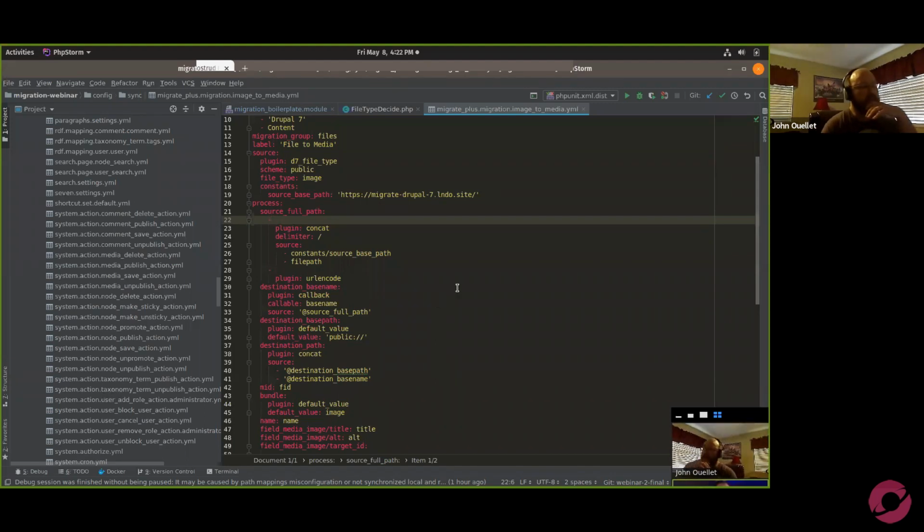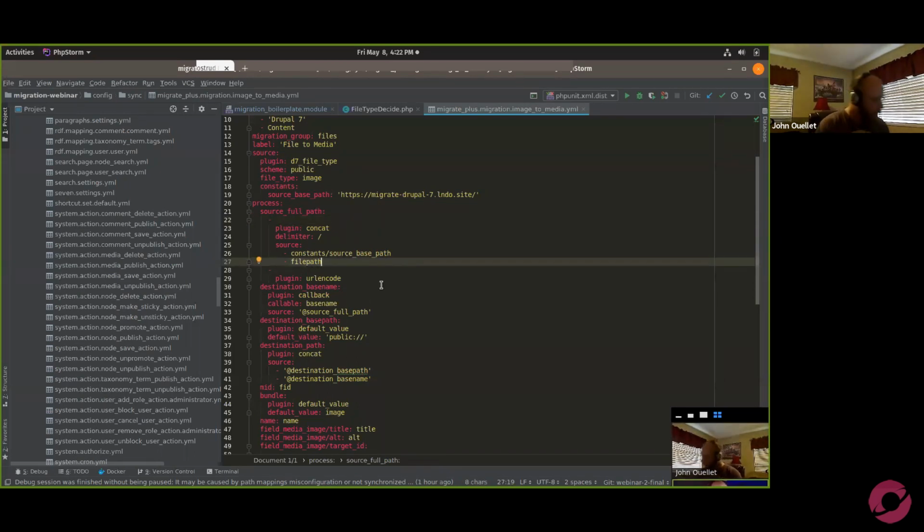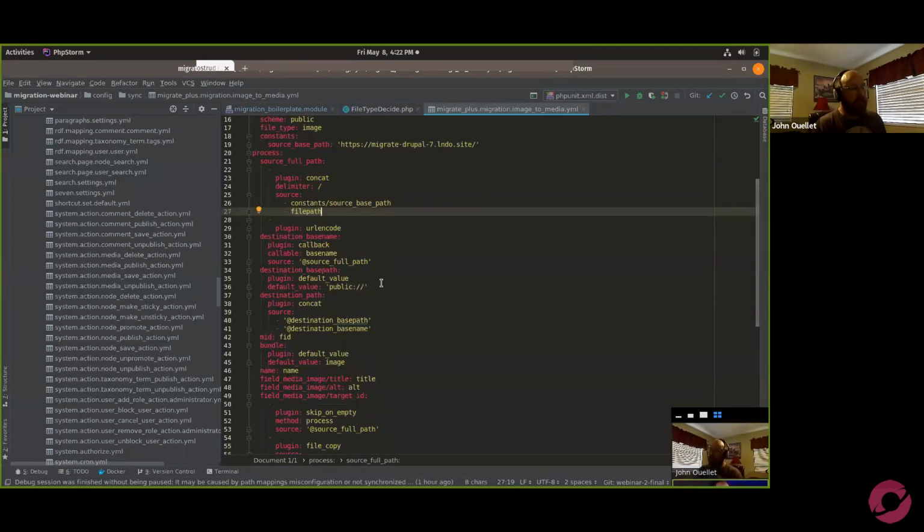So how we're doing this is this: we're grabbing our full path of our file, which is the D7 image file. We're taking the path, we're combining it with the file path, which is defined in the file migration. We are URL encoding that, so we're able to grab that actual file during the file copy. Now what we're doing is we're setting up some pseudo fields. Now pseudo fields, I didn't go over them and I should have, but pseudo fields are fields that you can define in your YAML that actually don't exist on the Drupal 8 site, and you can reuse them like this with quotes and an @ symbol. So they're good for creating temp fields and other things like that.